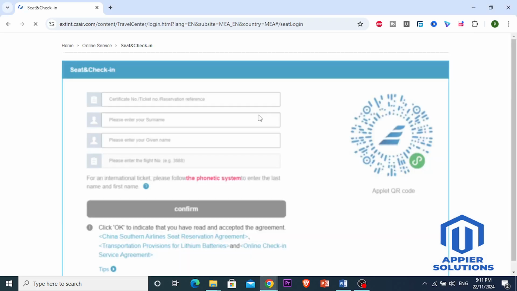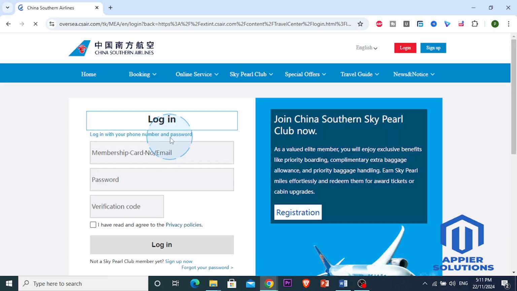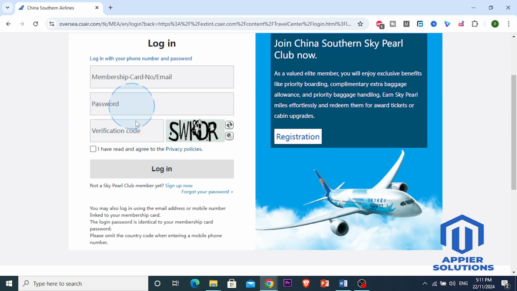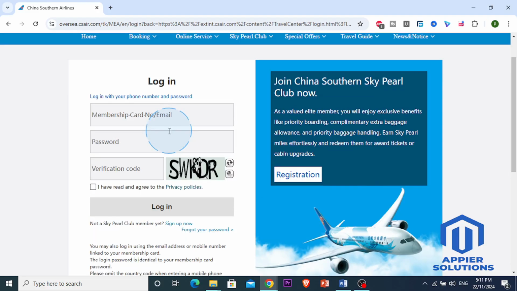What's going to happen is they're going to ask you to enter your information, basically your booking details. You have to enter your ticket number, your booking reference, and the passenger's last name. Then double check the information to ensure that it matches your booking. Right now, they want us to log in with our account. Let me explain further what happens next after you enter your booking details.